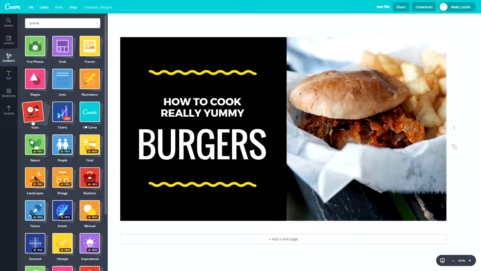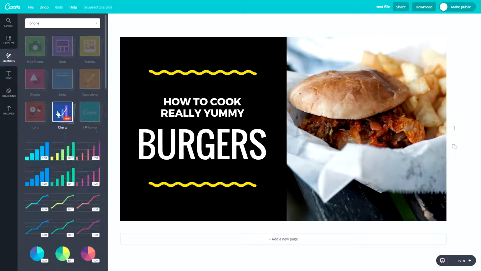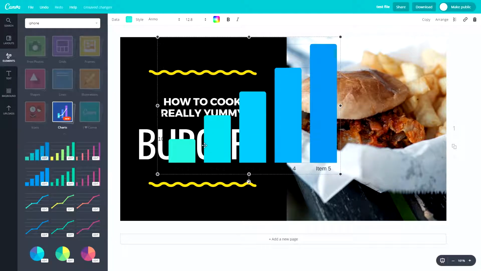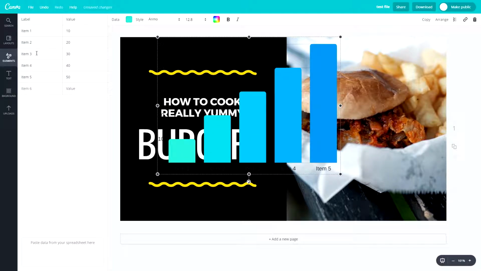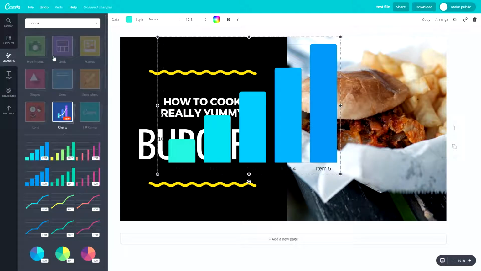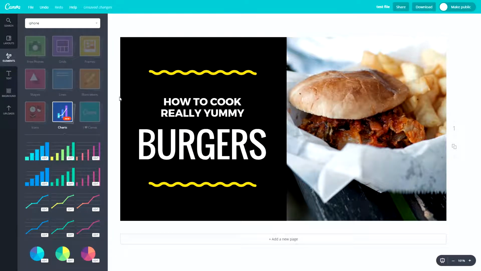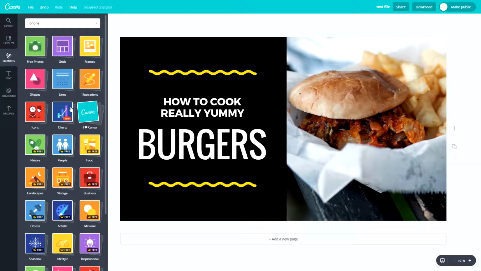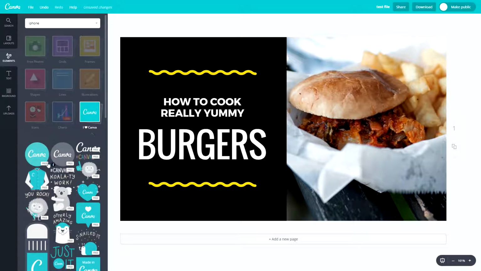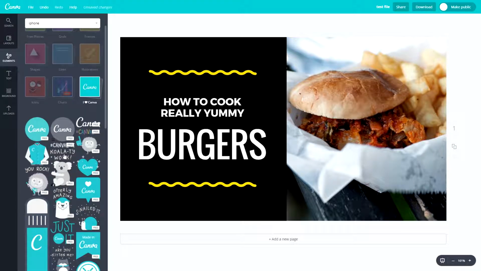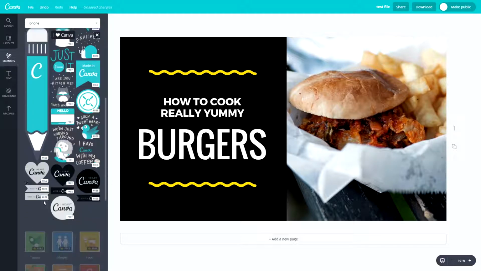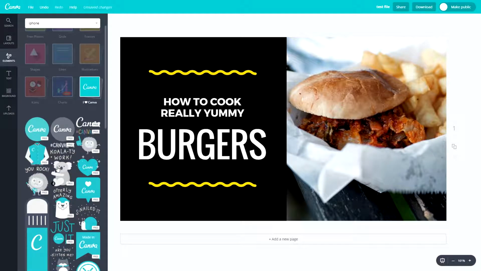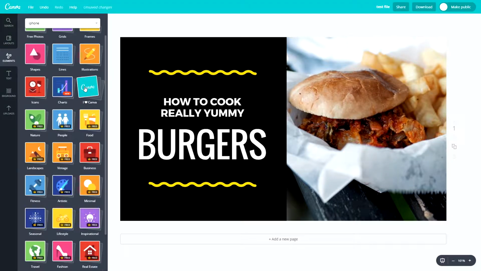And I'll get rid of that. And then there's charts. These are charts that you can put in and actually put data in. As you can see, you can edit all of the data inside it, wherever you want to edit it. But I'm just going to delete that, as I do not need a chart. And then we have I Heart Canva, which is just where Canva has all of their own little images that they've made, which is fantastic. They're nice images, and that's really for advertising Canva, and just showing your support really. So that's cool.